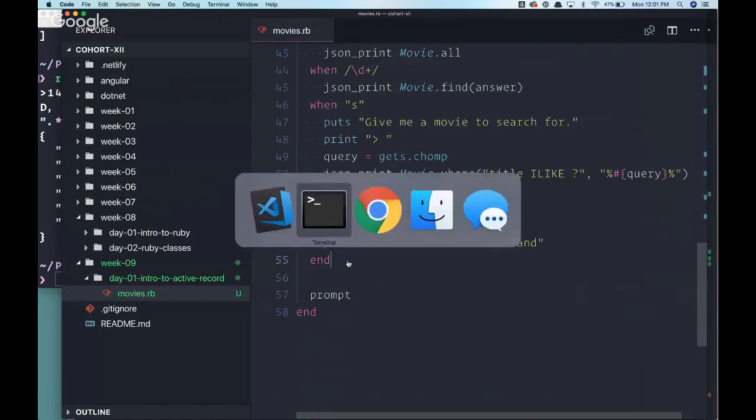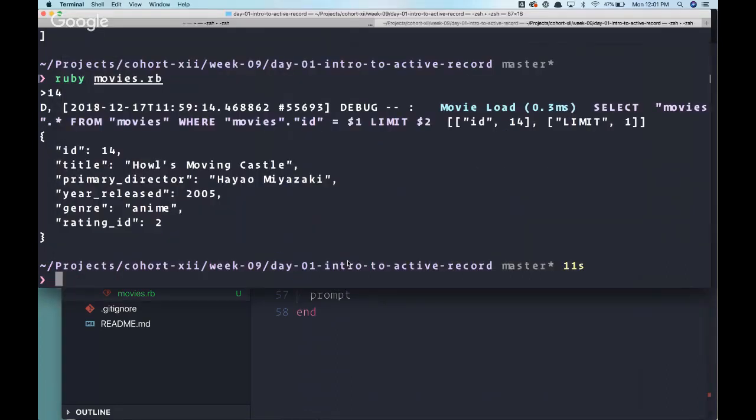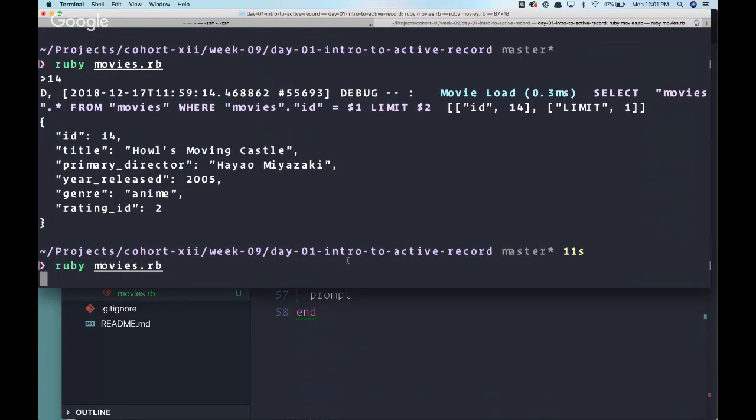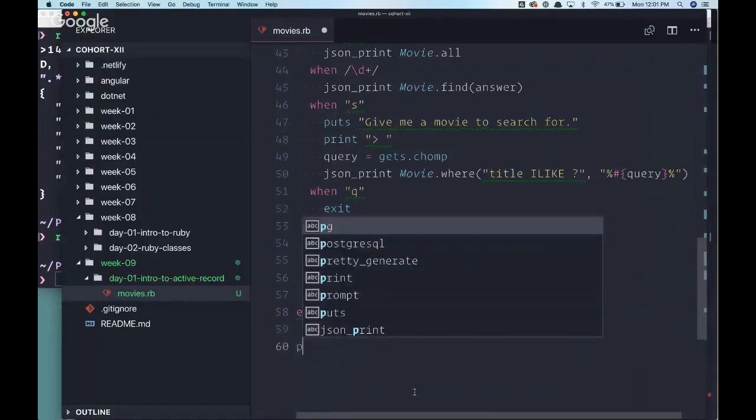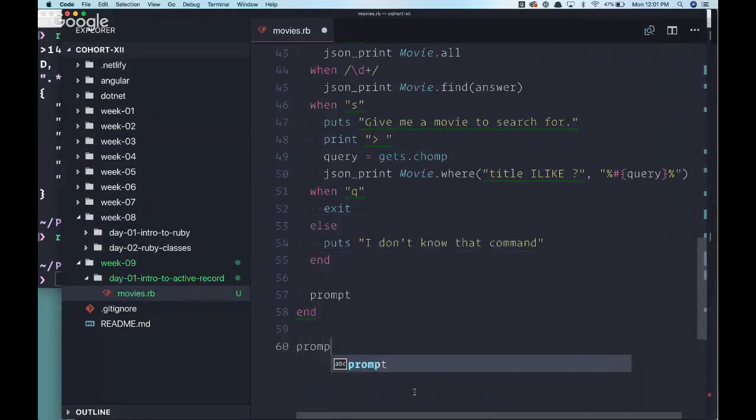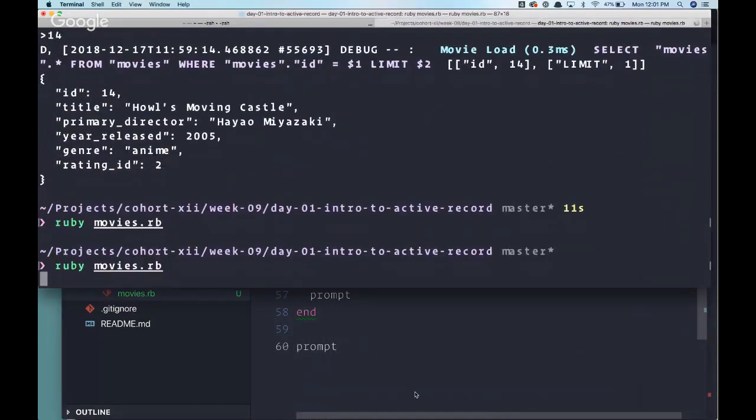I do this loop so it doesn't get into recursion. It's fine. Let's run this file. Oh, we need to do this first prompt.